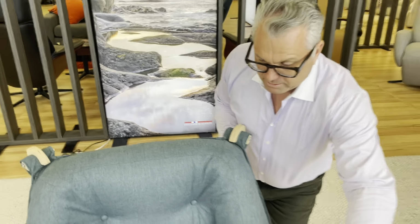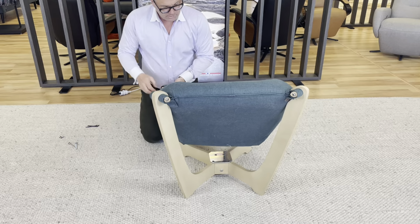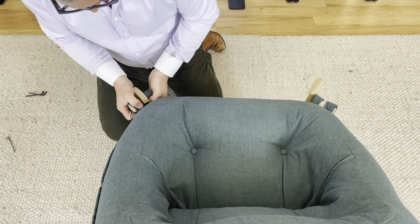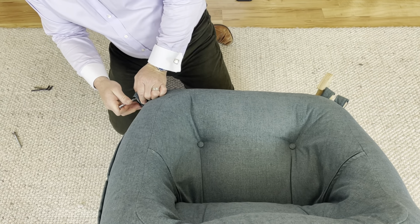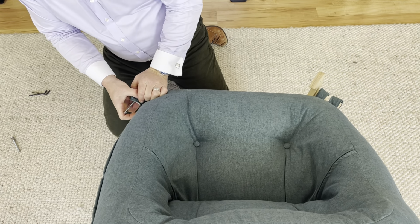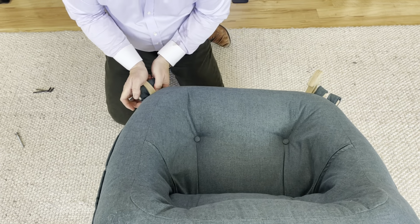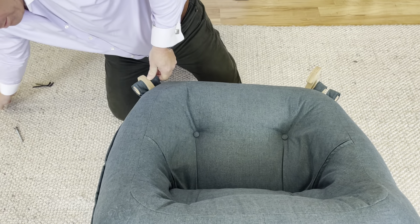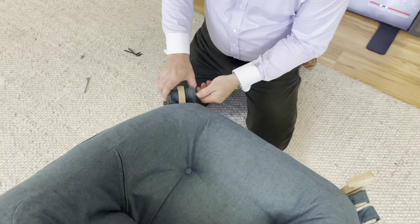So there we have the back assembled. We turn the chair around. This being the front, coming from the outside of the chair again. Sometimes the holes may feel a little tight, as they've only recently been drilled. It's not a problem, just work the bolt through to make sure there isn't any wood chip in there.